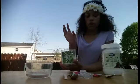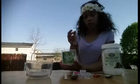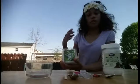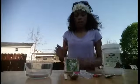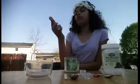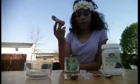You're going to need a candle, and if you want to use the candle as a heating source, you're going to need a spoon as well to hold over it, unless you want to use the microwave method, which you would just need a glass bowl and the microwave. But if you are using the candle method, you're going to need a lighter or some matches, but with parents' permission. Then you're going to need some type of container.